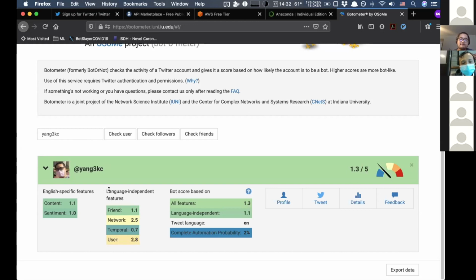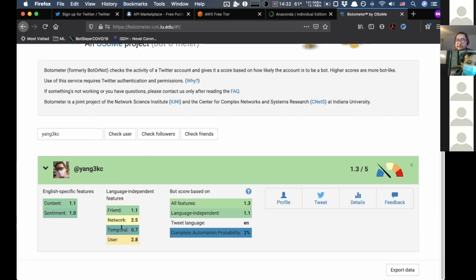We also have some language independent features. For example, we have the friends score. Some people may be retweeting or mentioning me, and Botometer is going to see, oh, what's their status, how many friends they have, how many followers they have, what's their language, things like that, and generate a score. And we have network features too. We can reconstruct the retweet or mentioning network, and do some degree or network density kind of analysis and generate some features to get a score for the networks.